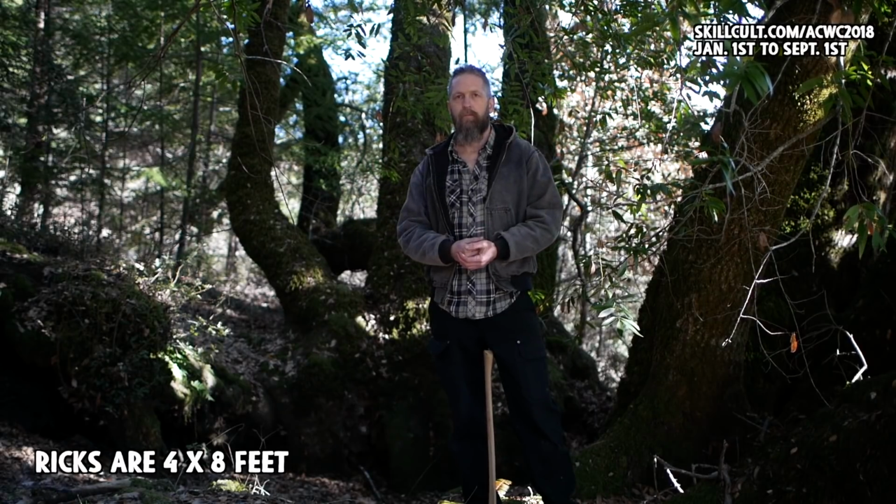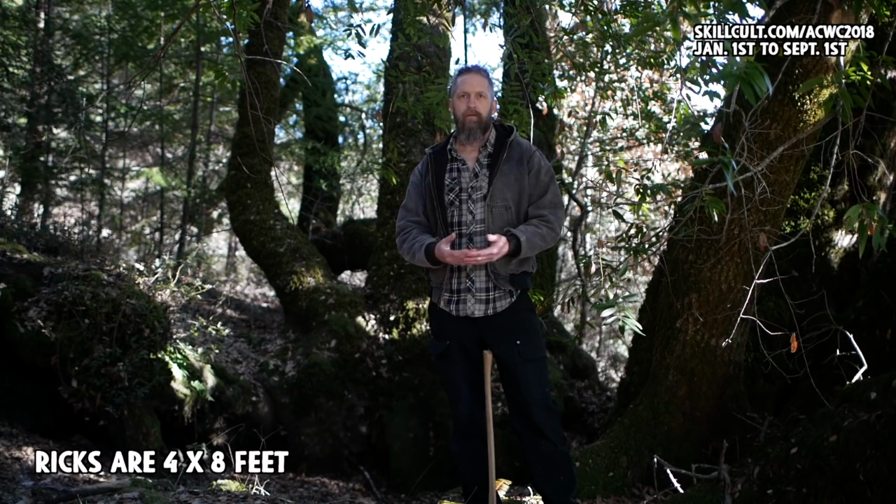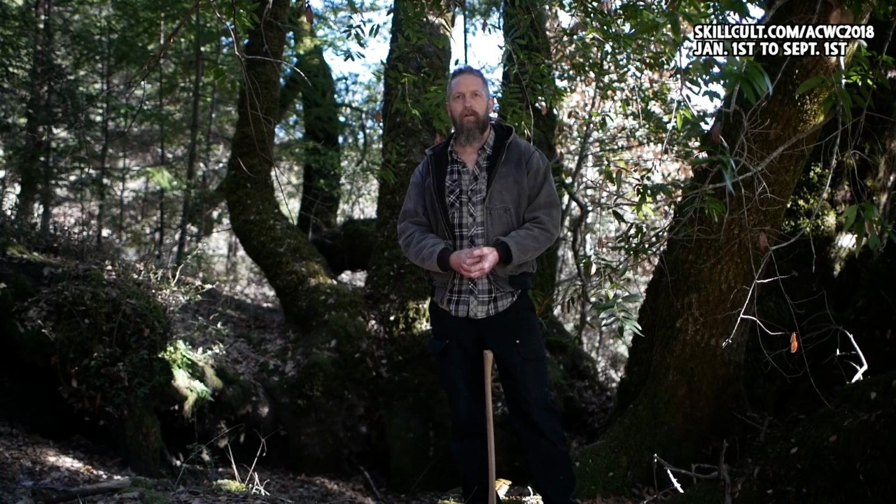So that's why this year we're going to measure everything off of the number of bucking cuts. You can cut 6-foot lengths, you can cut 20-foot lengths, or you can cut 12-inch lengths. I don't care, but that gives you the option to cut what you need. Like if you want to make charcoal, for instance, then you can spend a lot of time gathering a large quantity of wood cut to longer lengths. And let's move on to why we would be crazy enough to do this project in the first place.